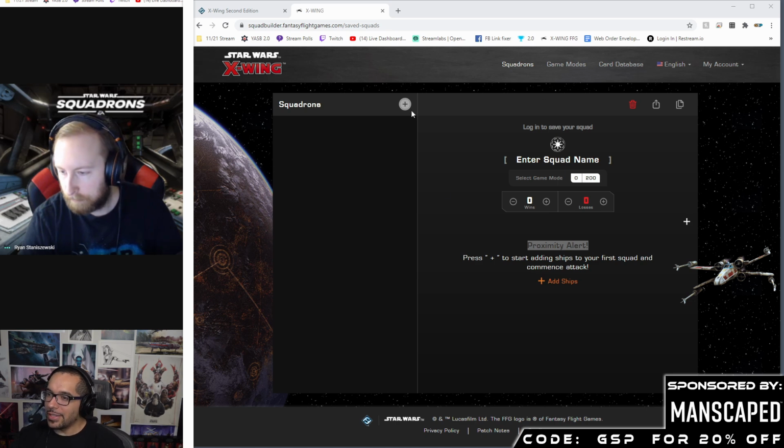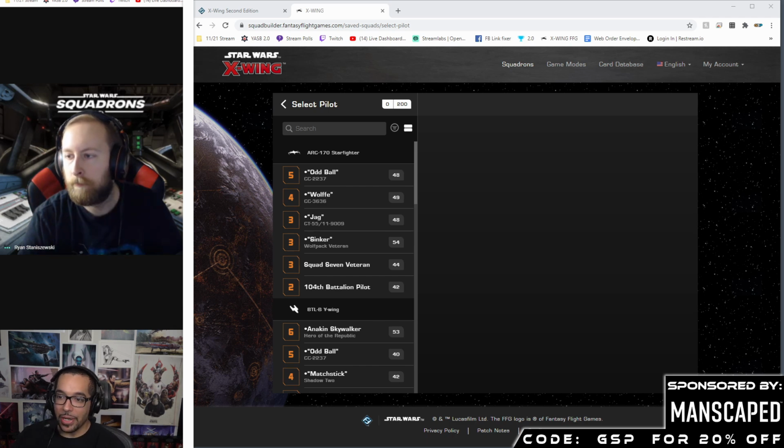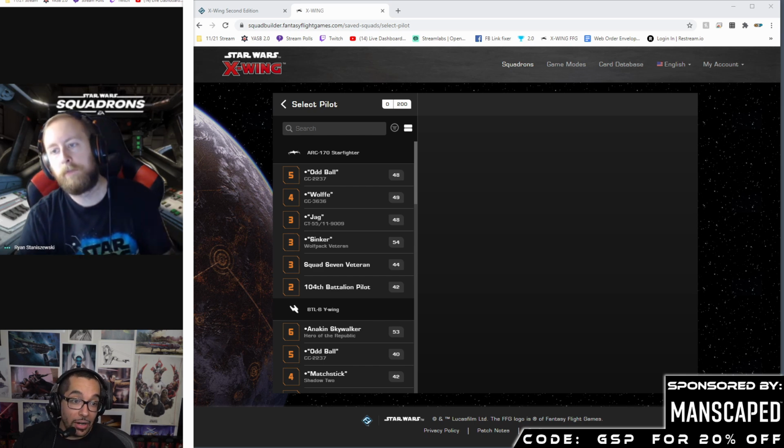Boom, boom. Let's add some ships. Boom. All right, starting with those ARC 170s. Looks like we got some stuff going down right away. Right away. You're on those hyperspace changes. You ready? You want me to do that first? I mean, just as we go, one ship at a time. Just want to make sure you had it pulled up. Yeah. We're good. All right.